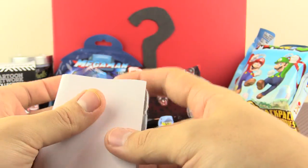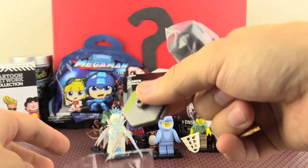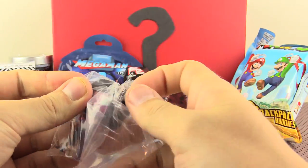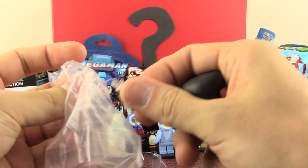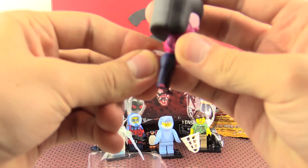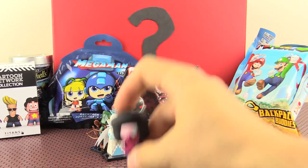Here we go, guys. Let's open it up. Boom. Shaka laka. What do we have? Yes. All right. It's Peridot number one or number two, depending on which way you're counting, I guess. So that is awesome. That was actually one of the characters that I think looked the coolest out of the bunch. So here we go. I think that just connects onto there. That connects onto there. And whoop-bam!